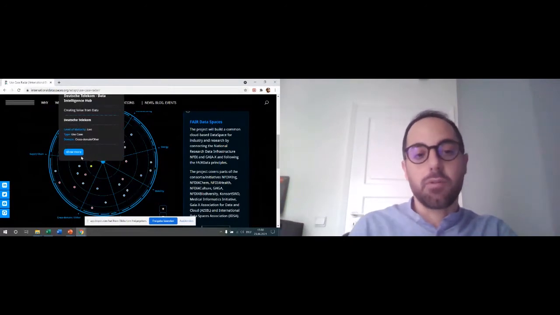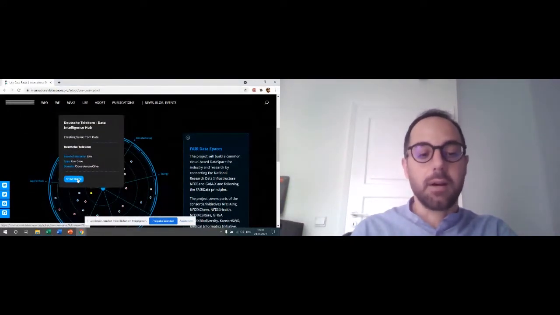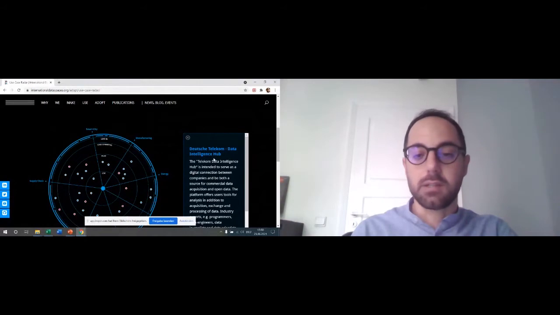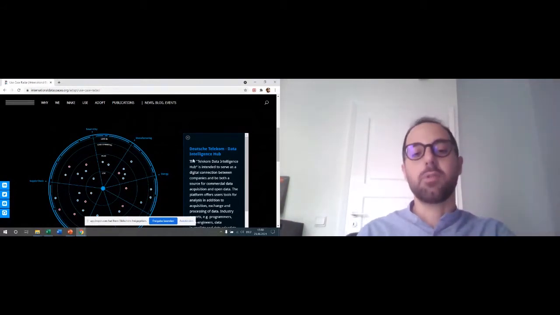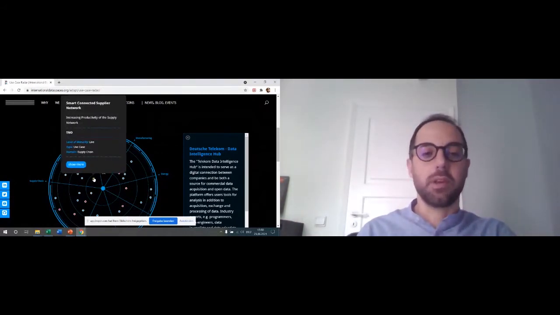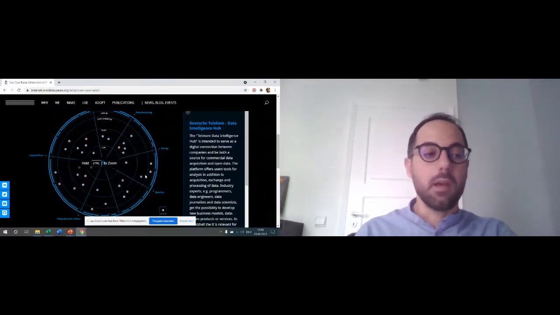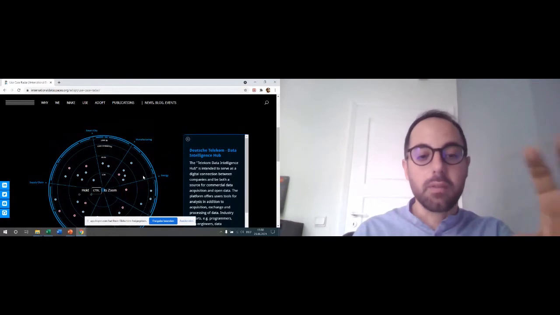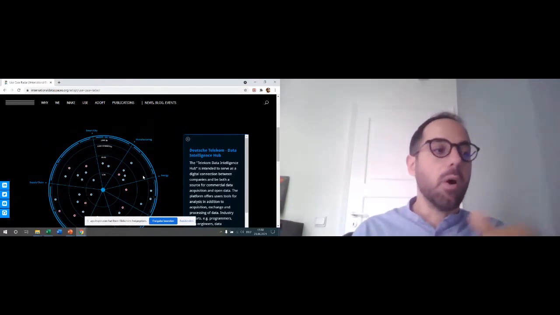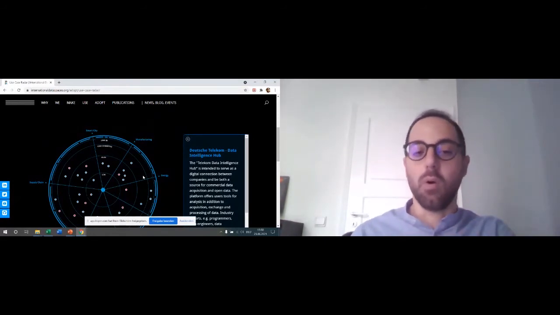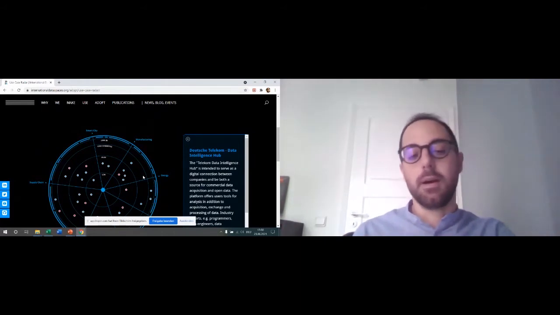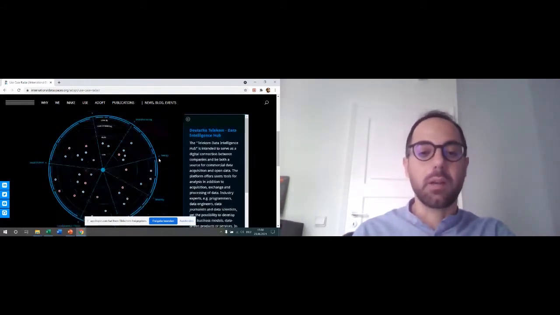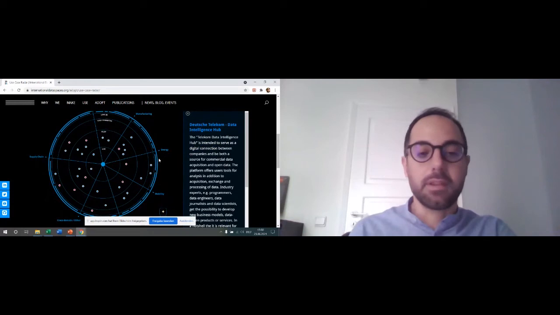And we have also, of course, some live data spaces or use cases, such as the Data Intelligence Hub from Deutsche Telekom that was also presented before, the SCSN, and so on. So I just want to mention two very important things when looking at this radar. First of all, obviously, this doesn't include all IDS-based use cases that we know. It includes some of them.